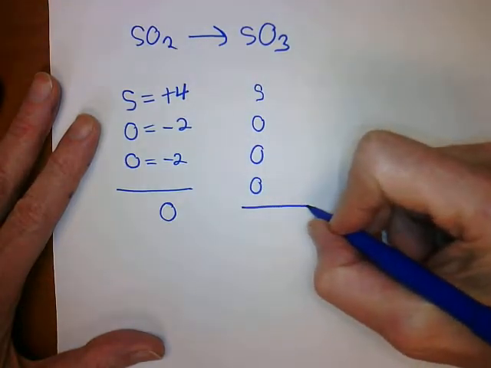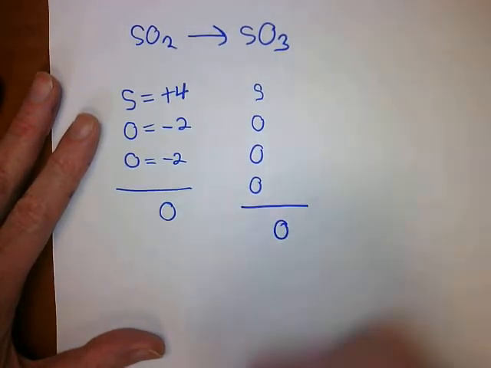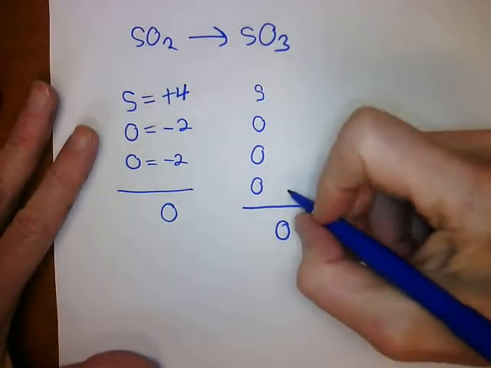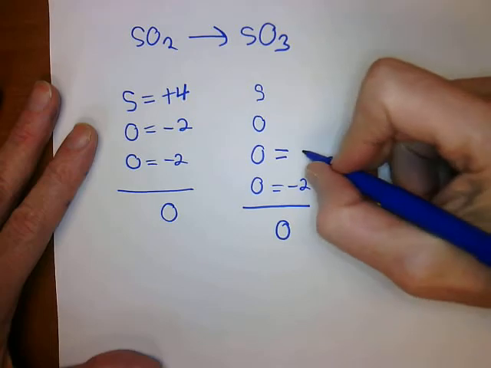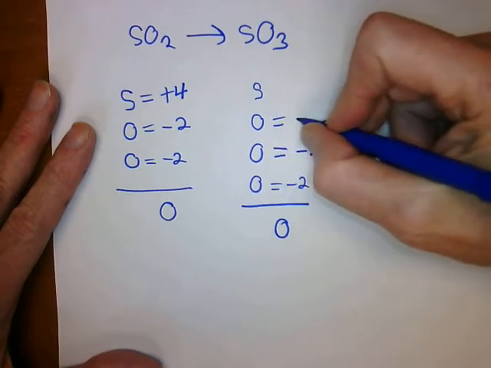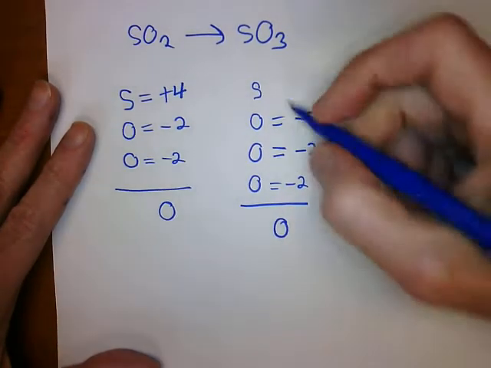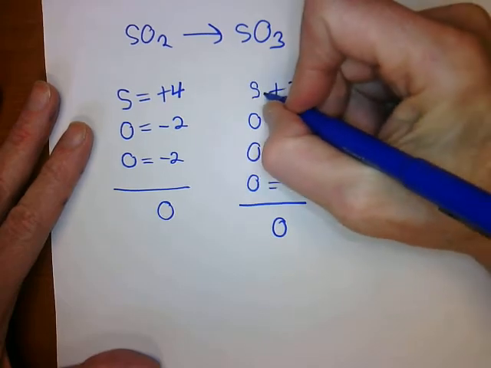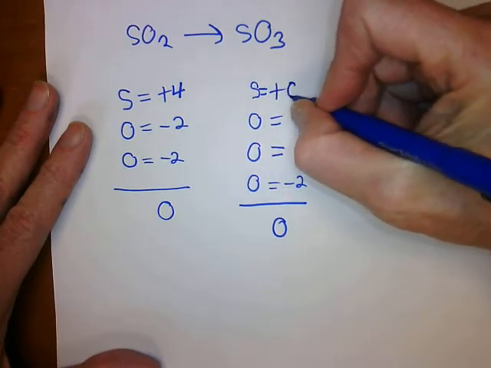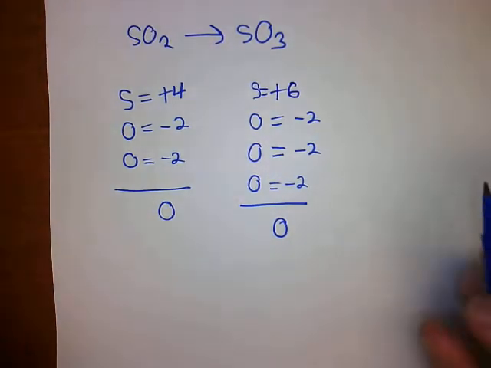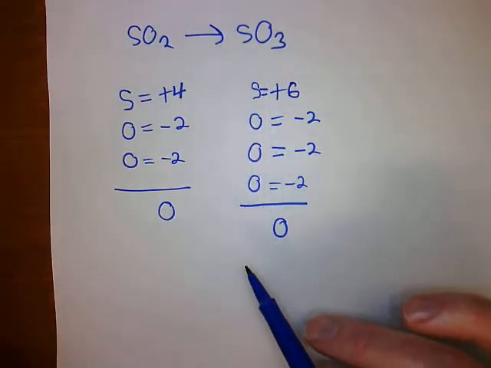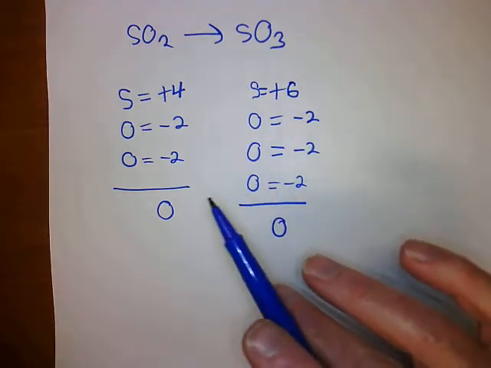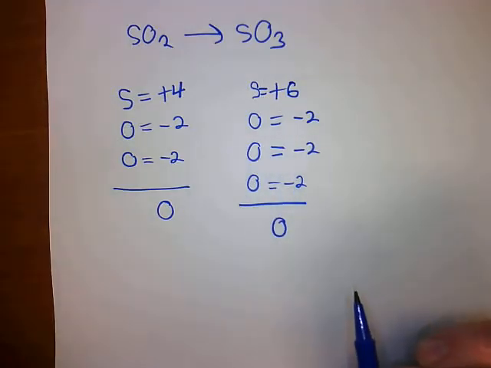If we come over here to the sulfur trioxide, now we have 3 oxygens, but it still has to add up to 0. As you see where I'm going with this. You're probably skipping ahead in your mind right now. So what's the sulfur now? It's plus 6. So what are we doing? We're basically oxidizing the sulfur from plus 4 to plus 6.